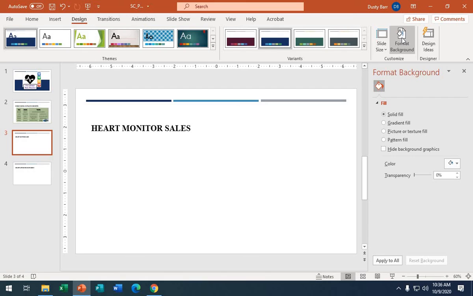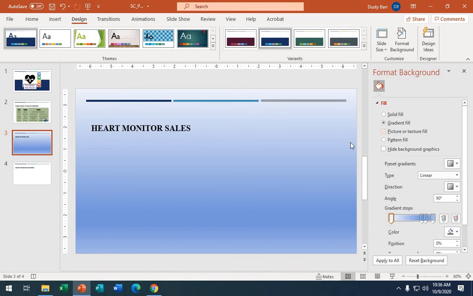Under format background, sorry. And then go to gradient fill. And it should turn it blue automatically, is what the preset probably is. Looks like everything else is matching up. And then it says to close that.